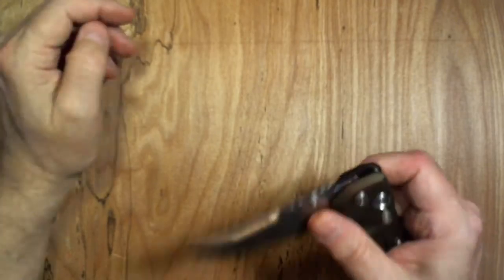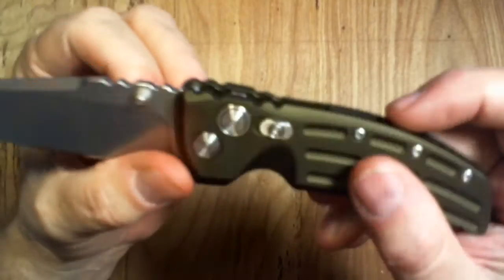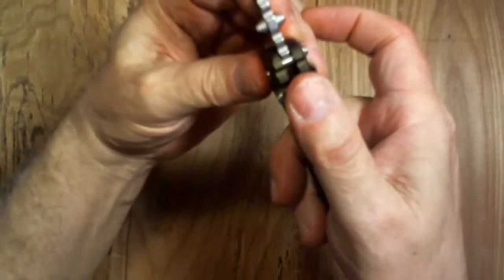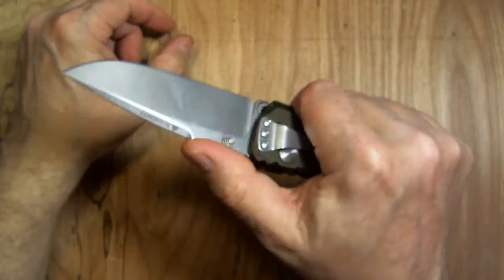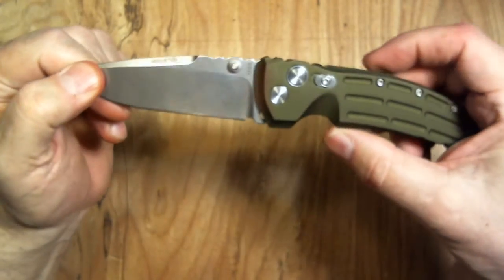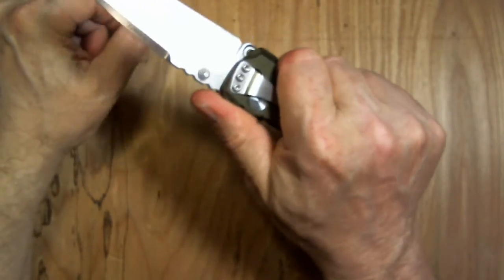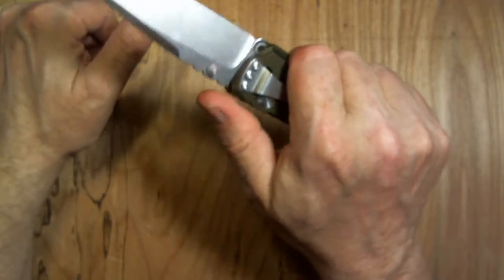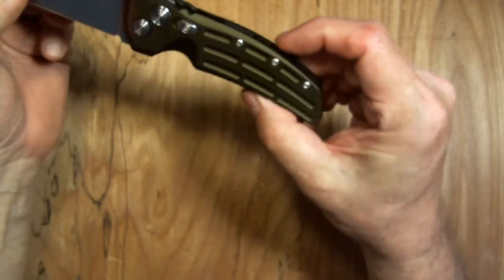Just excellent. I want to talk about the jimping. The jimping that's carved into the frame is actually quite good. Quite sharp. But when you get up here on the blade, it's what I call mushy. There's no bite to it whatsoever. And that's unfortunate, because my thumb naturally wants to be half on and half off, and the half that's on takes advantage of the sharpness of this chipping.